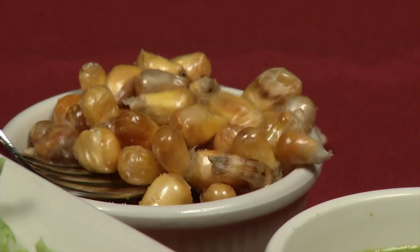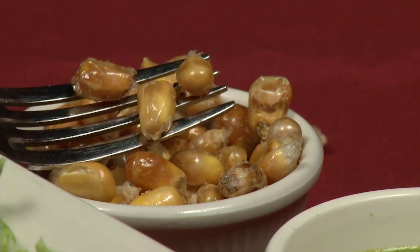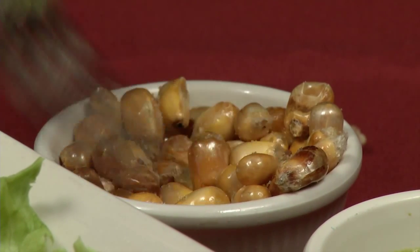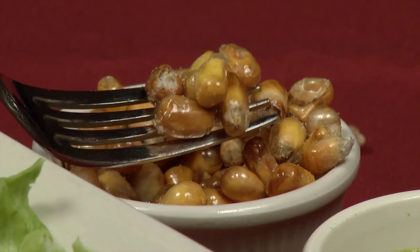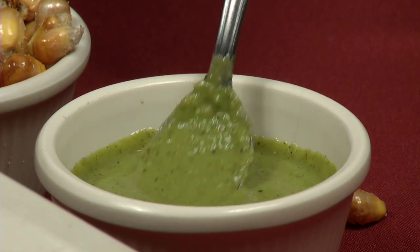Now when you're first seated, the first taste you're going to get is corn nuts — but not just any corn nuts. This is made out of Peruvian corn, made right here in the kitchen. It's called Camchita. It's absolutely delicious and it's served with a real tangy, spicy green chili sauce. These corn nuts are very addicting, so you don't want to fill up on them, although it's very hard not to.